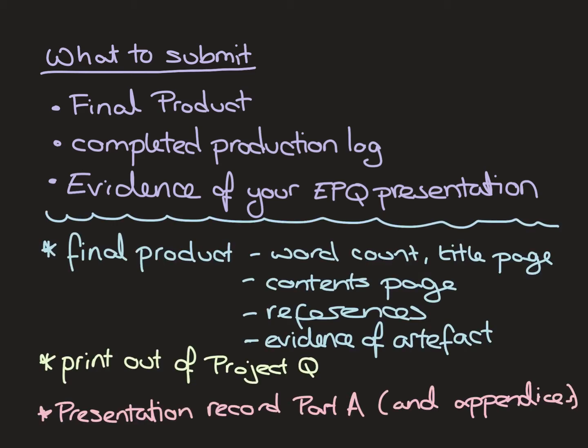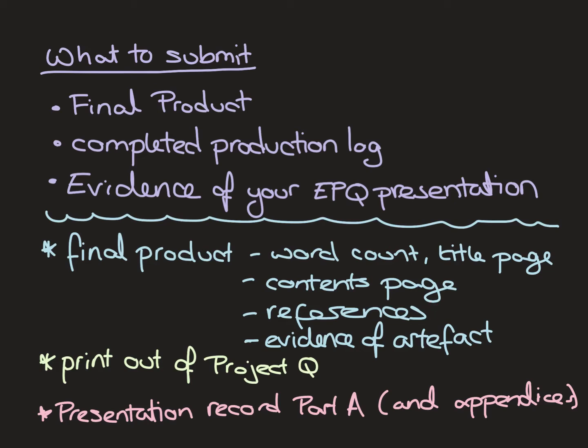So if we talk about them in a little bit more detail, in terms of your final product, some things to remember: please include your word count for your report, whether that's the 5,000 word report or the report accompanying your artifact. In both cases, please include a word count on your title page at the front. It's often best practice to include a contents page, especially with the 5,000 word reports, because they're quite long. You might want to see what sections are on what page and so on, especially if you're including figures, illustration, graphs, etc. Obviously, always worth a check, that you have included your references in your final report, whether that's the accompanying report to your artifact or your 5,000 word report.